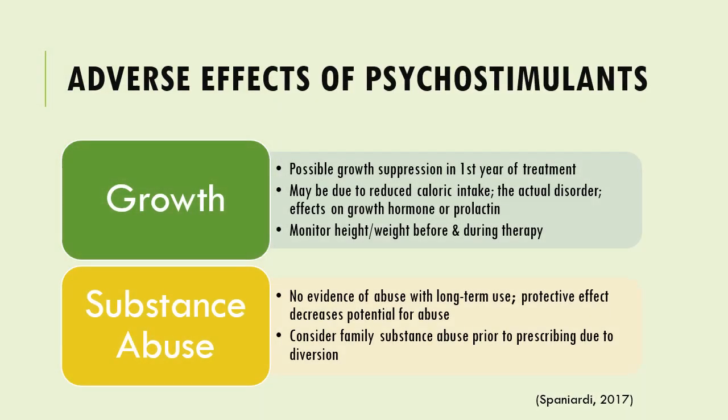Growth and substance abuse fall under the category of the more long-term complications of stimulant drugs. Growth suppression in the first year of treatment has been associated with these drugs, but studies have not produced enough evidence to conclude this. Growth disruption is thought to be due to either reduced caloric intake, which is seen with stimulants, the actual disorder of ADHD itself, or possibly effects on growth hormones or prolactin. Because of this, it is imperative that height, weight, and BMI be monitored before and during therapy.